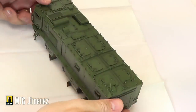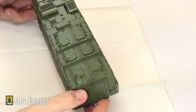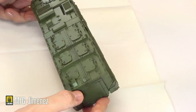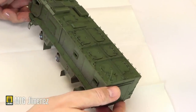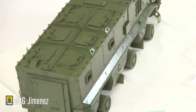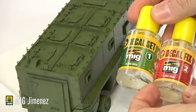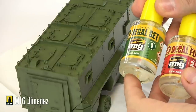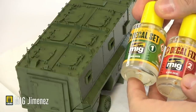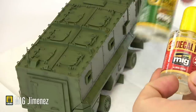Okay, so after applying several coats of varnish, I think I achieved a nice look, enough to place the decals, which is the next step. When our model is totally dry, we will use two products to apply the decals: the decal set and decal fix. First, we must apply these, then place the decals, and finally, when they are dry, we will apply the second product.